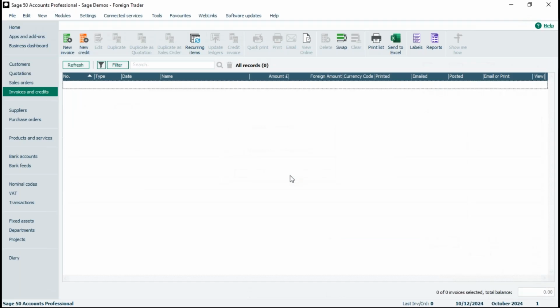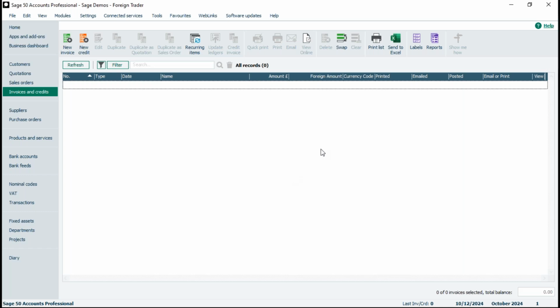So we'll just close out of that one as well. Right, what I'm going to do next though, I'm going to quickly enter some supplier transactions. You're much more likely to have to enter foreign currency transactions for suppliers than customers, as it'll be your supplier that's much more likely to dictate that. When it's customers, you'll probably dictate it, so you're probably invoicing in your base currency. Not always, but more than likely you will.